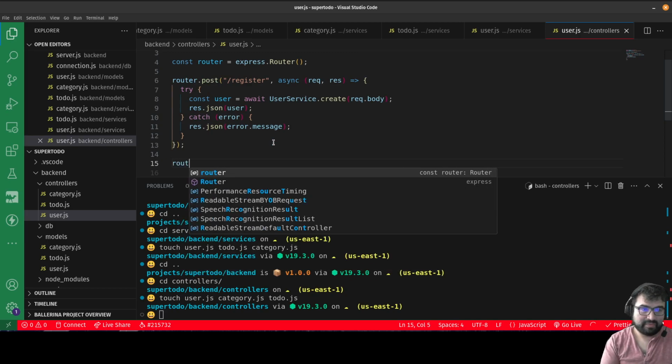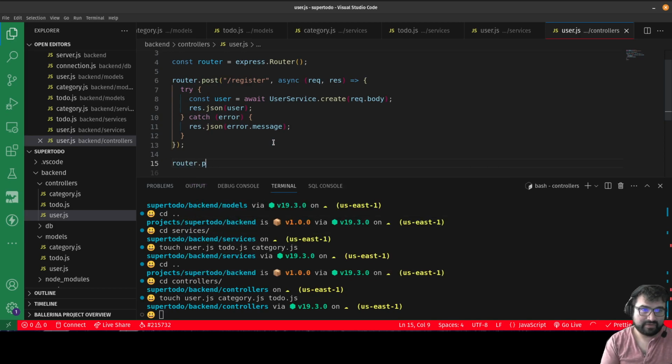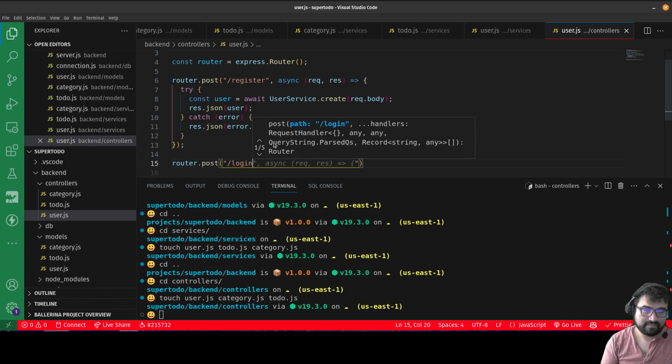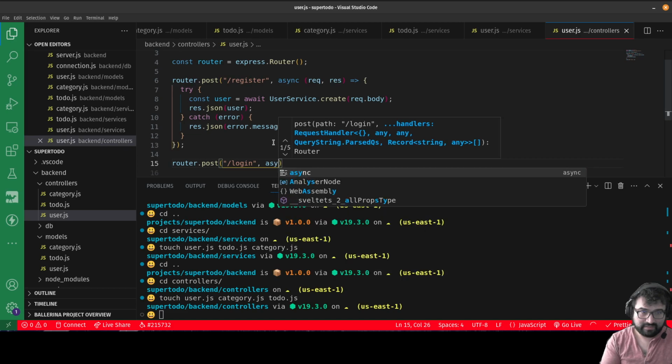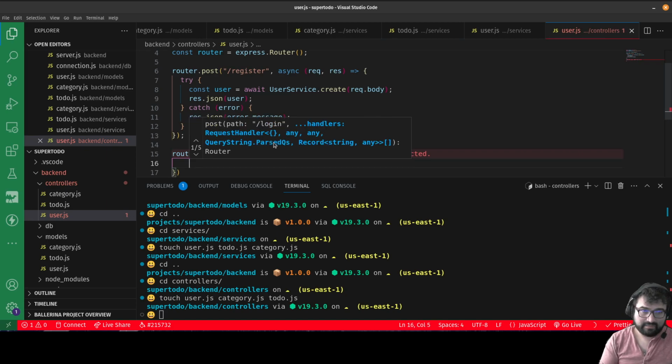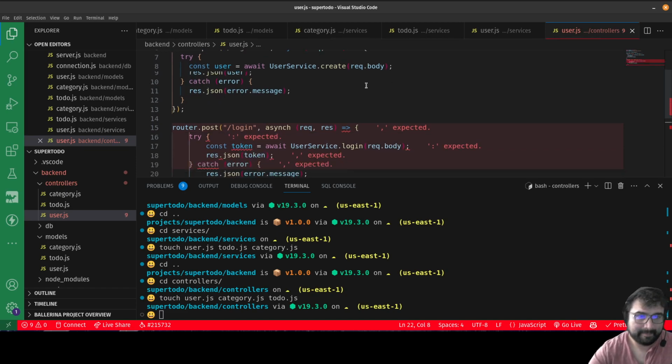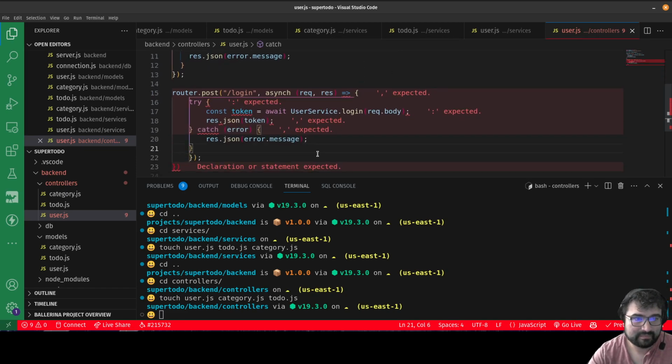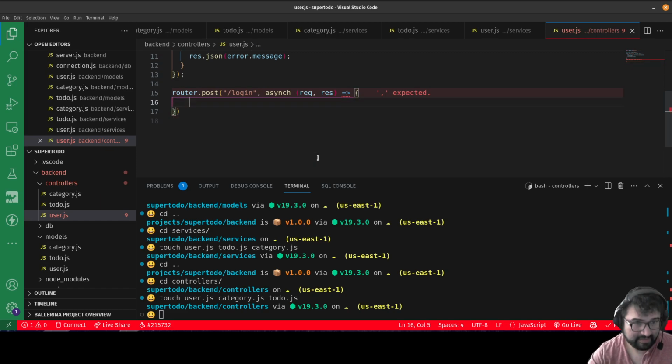Okay, so then would be router.post /login. And that's just going to be an async (req, res). Yep. Essentially there, okay, it knows where I'm going. Cool, cool. But something did not turn out right there.